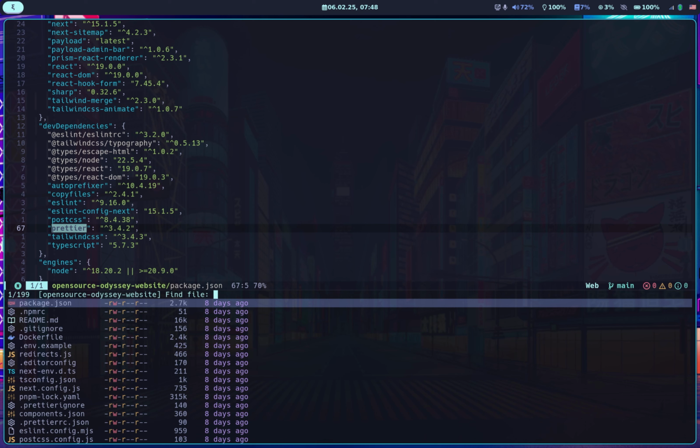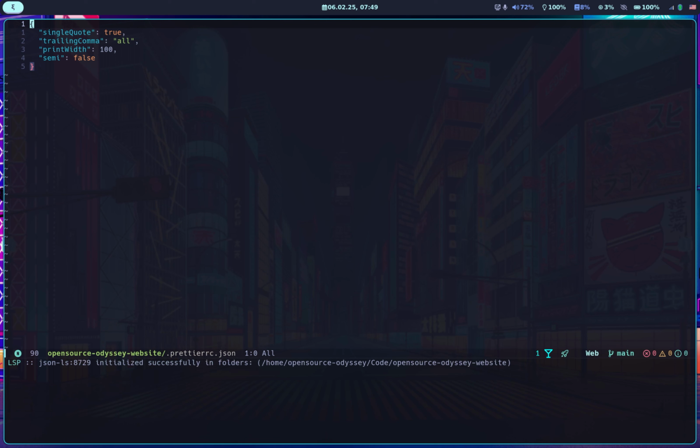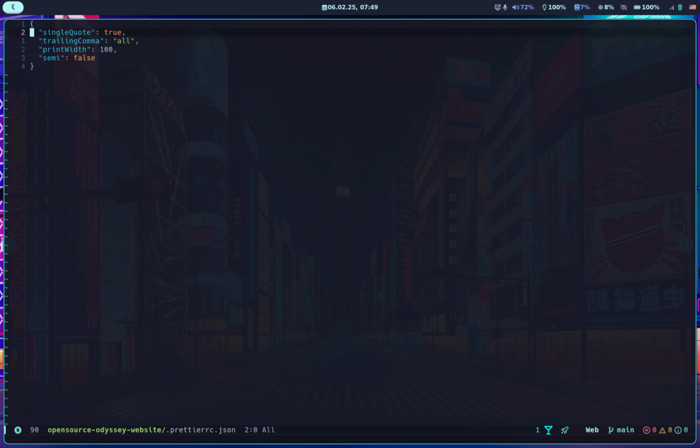To start with, I want to take a look at the .prettierrc.json that already came with our project when we initialized it. In here we have four lines saying that we want to use single quotes where possible, that we want to always have a trailing comma, that our line width should be 100 characters long, and that we don't want semicolons at the end of the lines.